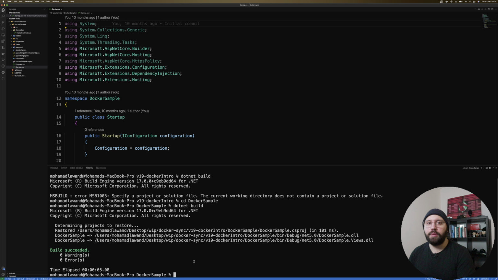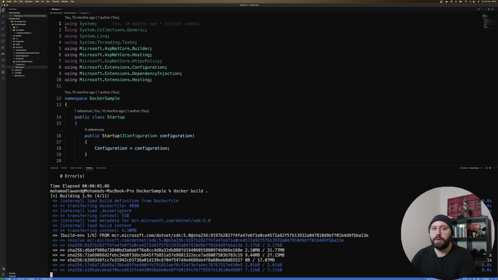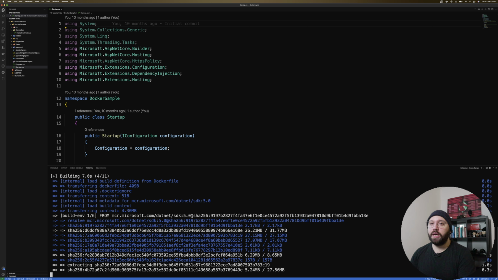And how do we do that? We're going to be utilizing the docker build command. So docker build, and once we have specified docker build, there's two things that we need to do. First, we need to tell Docker where the Dockerfile exists. If we don't put anything, it's going to assume it's in the same directory, so we need to have the dot here. But before we do that, we need to tag it. Let's see why we need to tag it. First, let's build this image like this. This is going to take a few seconds, because I deleted everything, so we can see the process of actually building an image.